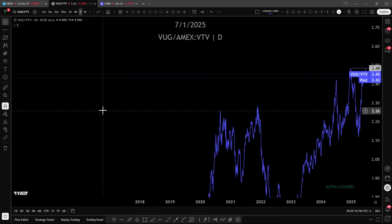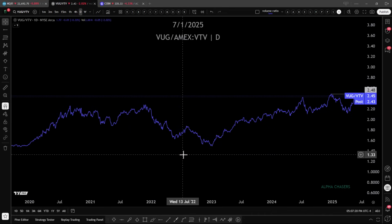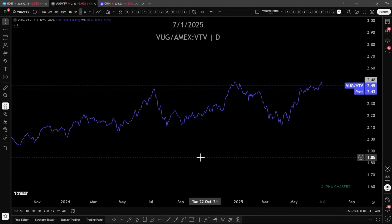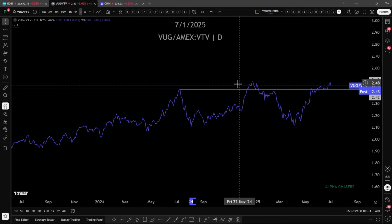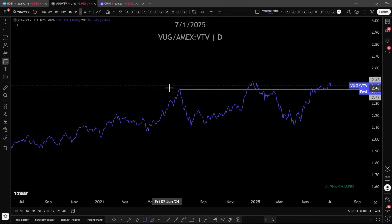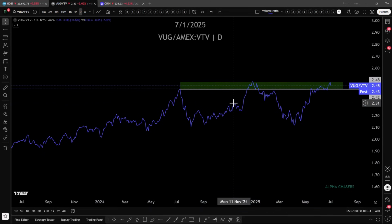And when you come through this area, what you can do is just go all the way back. You'll note that this is pretty much the highest growth to value area that you've ever had on the market. Does that mean that you can't break it? No, of course you could. But it does mean that when you get into this band, you're kind of in no man's land. So you want to note that and say, okay, I've got to either break out of that band, or when I get in here, this is where it gets a little goofy.